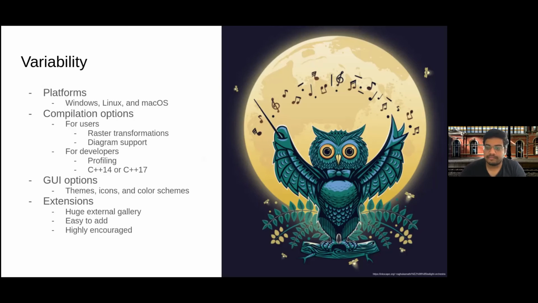Extensions are the biggest source of variability for Inkscape. It allows users and developers to create and use any form of extended functionality that they want. The process of adding and using new extensions is really easy, and there are a lot of them available in the Inkscape gallery, ranging from pattern generation to designing laser-cut jigsaw puzzles. A user can find a great variety of functionalities to explore.